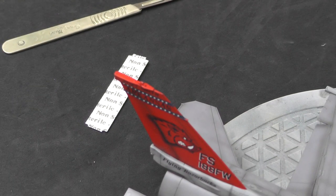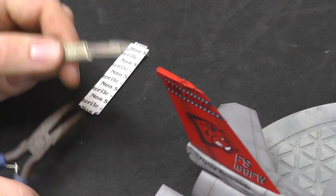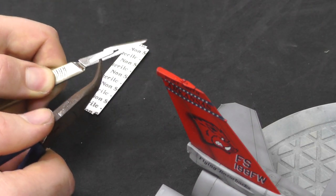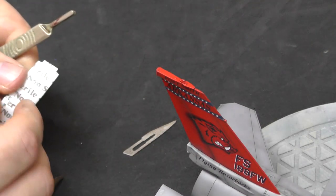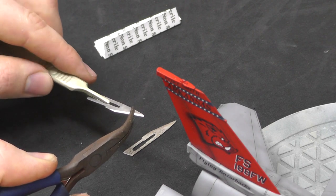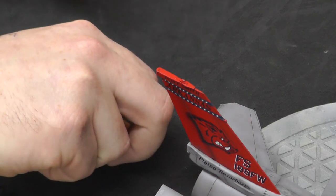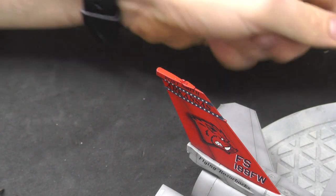I'll quickly show you a little tip when removing these blades - try not to come along with your fingers and try to pull them off. With a nice bit of metal pliers here, we can just pull it up a bit and then push it off with the pliers. We're not touching it, we're not going to get all cut because these are sharp blades. Using exactly the same technique, we get the pliers to hold it and push it on - you'll hear a click and it's in place. A nice little tip to save you from getting blood all over your model.